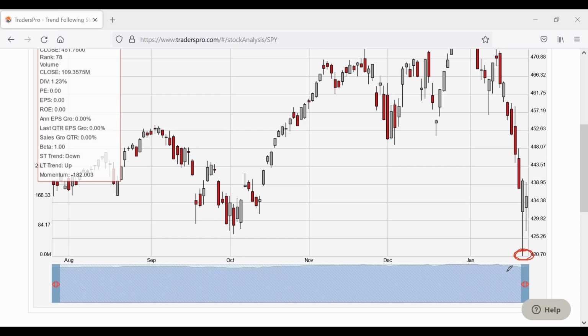Now, this is something I think I failed to point out a little bit earlier. Another sign of a bottom is that you're not going to feel like you want to buy. A lot of times, if you have CNBC on when you're near a bottom, people are coming on and being asked, what should I be buying right now? A lot of people will say, oh, I would wait. I wouldn't buy in right now. We probably have further to go down. I don't see anything I like right now. There's not any confidence to get into anything.